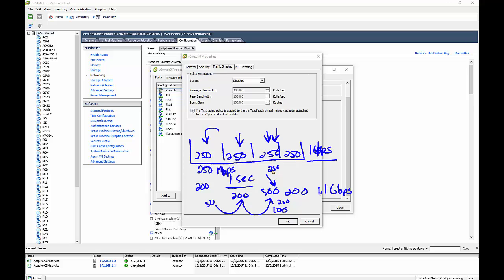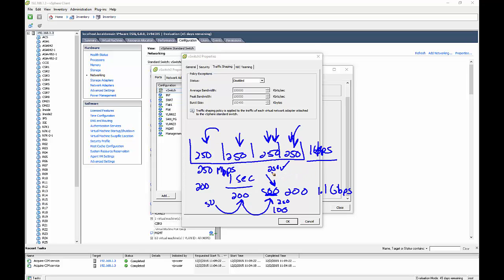So you save it in memory, and then when there is a quarter-second interval where the full queue bandwidth isn't used, anything that's extra is able to be dropped in here. So this traffic right here, this extra 250 megabits, will get saved for a later point in time. And then eventually when more data comes in, it'll get sent out.